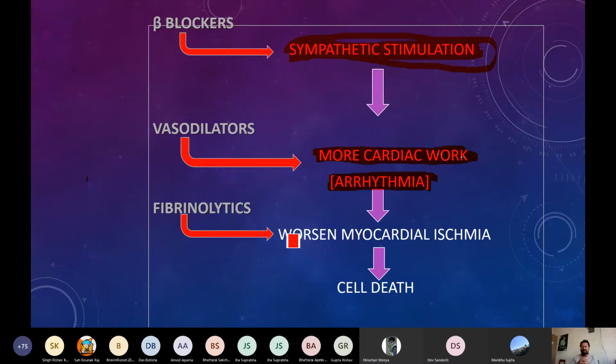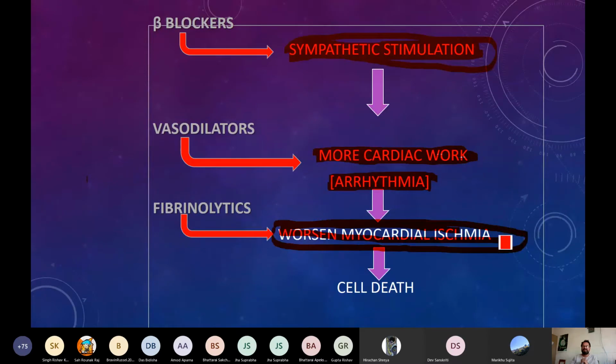If that is not possible, there is another thing besides fibrinolytics that can achieve reperfusion of the heart. That can be PCI, percutaneous coronary intervention. We'll discuss that in coming slides. If we didn't help, or the help was not sufficient, then the worsening of myocardial ischemia and the increasing ischemic size will lead to the death of the cells, which is called irreversible changes in the myocytes, which we can do nothing about.